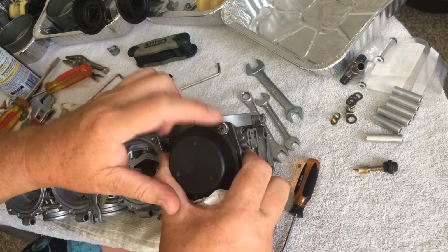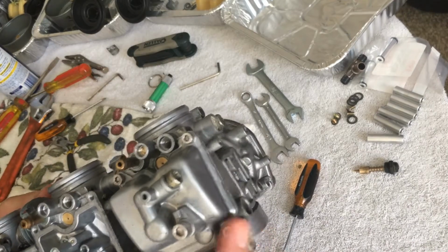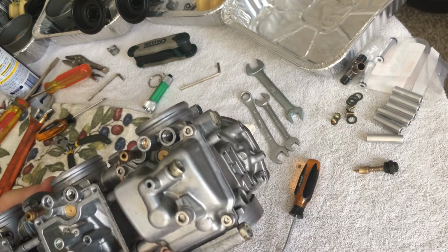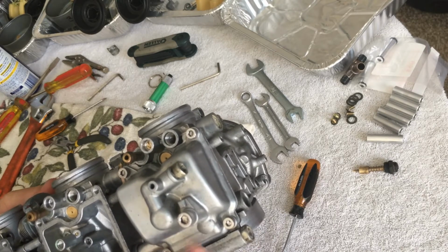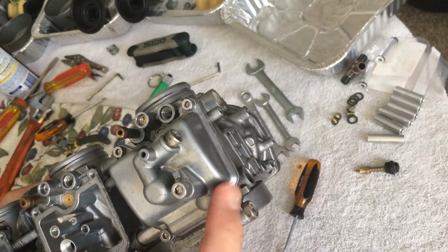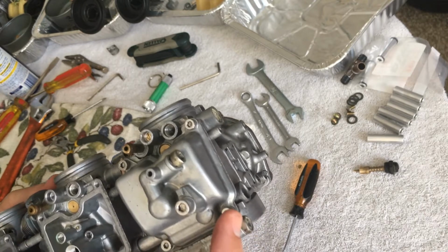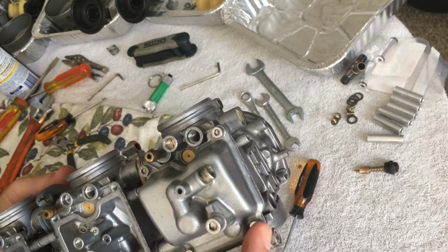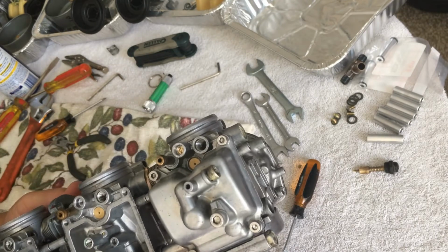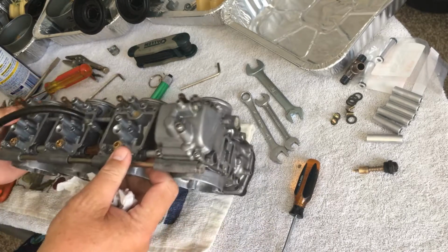I will a lot of times change these to the same Allen screws that are on here. I'm assuming these have to be aftermarket or whatever. He probably had been in there before. Well, obviously he did, because he changed the jets. But he put standard Allen screws on a metric bike, which really kind of bugs me, so I have to make note of that. So I have not only metric tools, but now I have to use a standard Allen for these ones, which kind of sucks, but it's all right, no big deal.